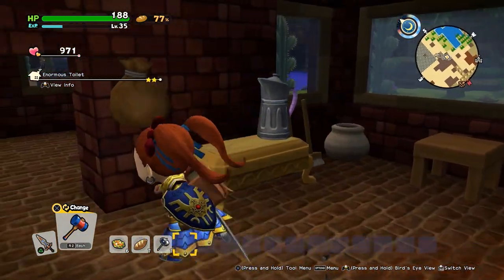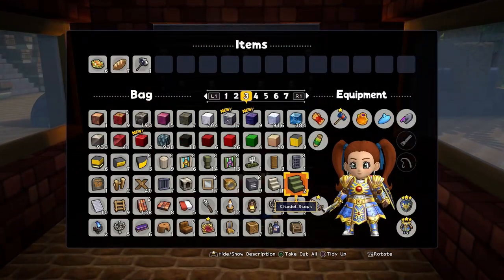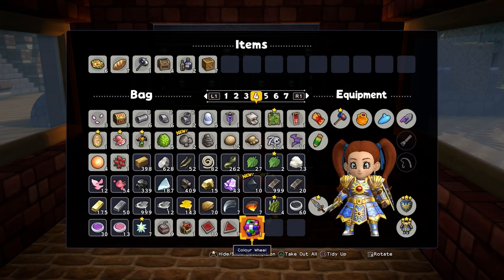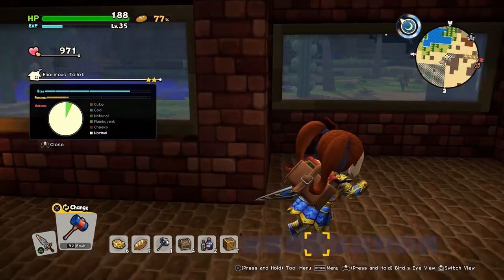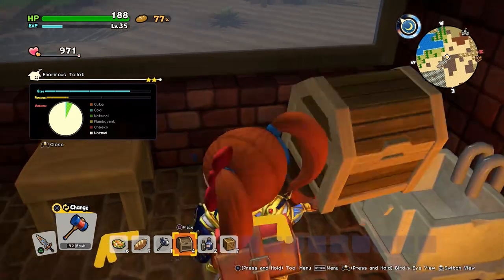Alright, I need to go get some treasure. Wait, I had more stuff in there in my pockets. Right. Oh, there's a treasure chest. And those and those. What else did I do? We don't really have any lights, so we could do a lantern. Meh. Alright, treasure chest. There.